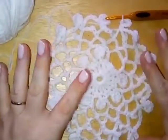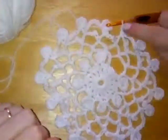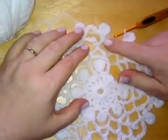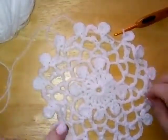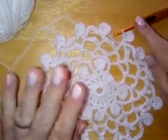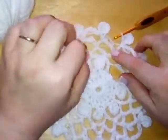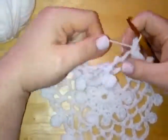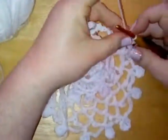Okay, now if you take a look at your doily, if you spread it out, and you're not sure if you need to do another cluster in this part here, which that last part there can be a bit confusing. If you're not sure, then just count how many you've got, and you should have 16 by the end. You should have 16. Okay, if you've got 16, then that's enough. If you've only got 15, then you know you need to go into this space. Okay, so once you've got your 16, we're not going to do a chain 7. We're, as before, we're going to finish with a stitch.